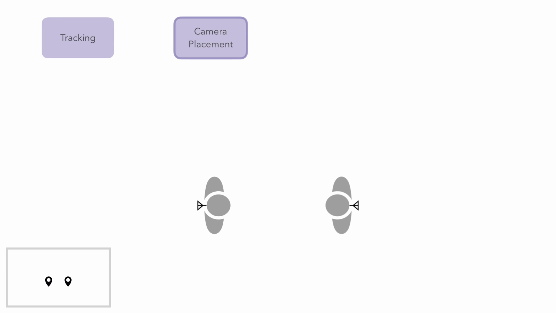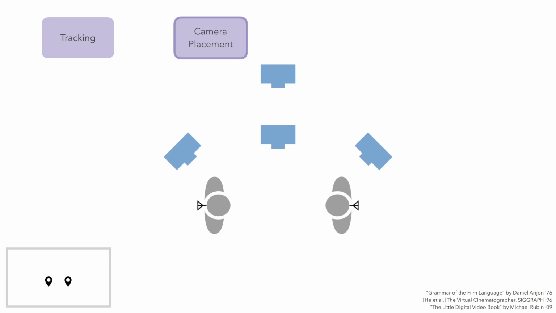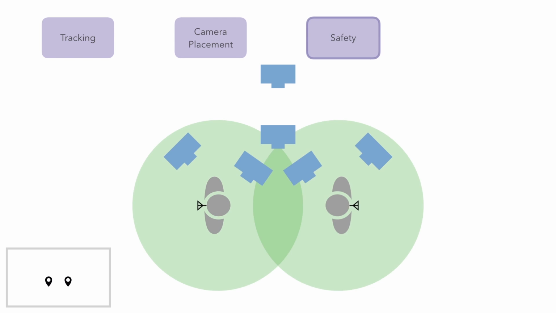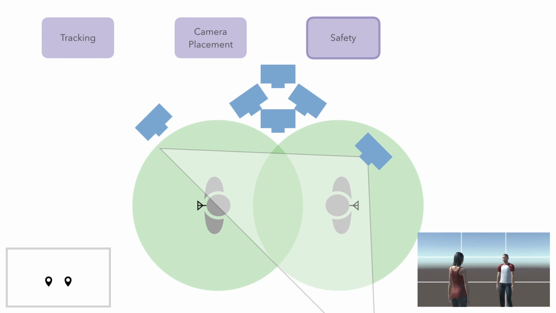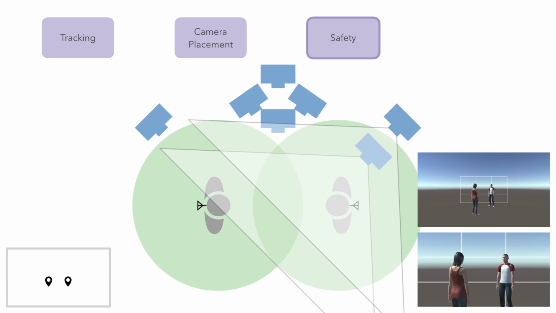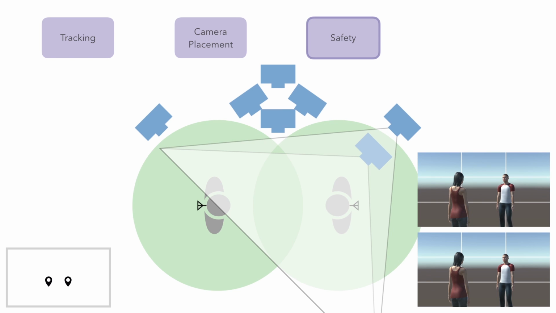Next, we plan stationary shots using the tracked poses. We use canonical shots from traditional and virtual cinematography, such as the apex, external, and internal shots. Since quadrotors can be noisy, annoying, or even dangerous, we enforce a no-fly zone around each subject, which we call the safety sphere. In this case, we push the camera position out of the safety sphere and zoom in to approximate the original framing.